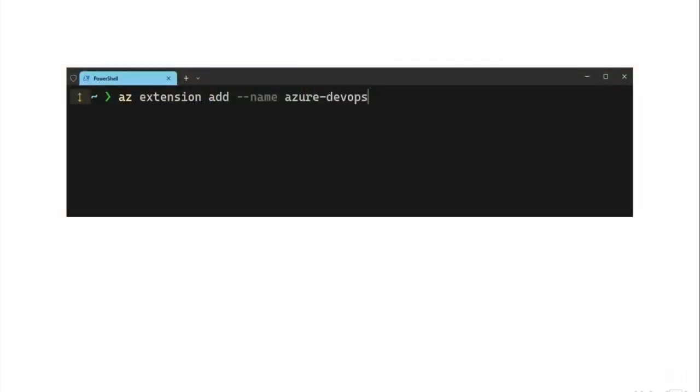Here's how to install and enable the DevOps extension from the Windows terminal. This assumes the Azure CLI is installed. Use the az command, shown in yellow text, to work with Azure. That's followed by arguments to add the extension named azure-devops. After the extension is installed, I can log into my account and begin managing the services.